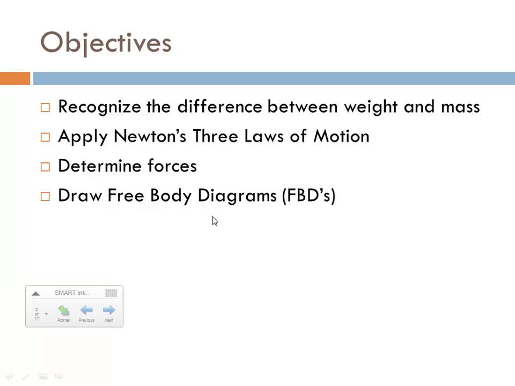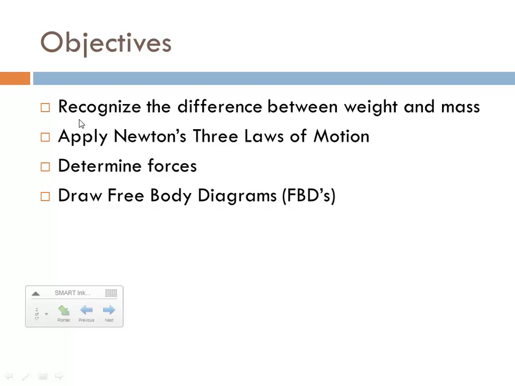Alright, so what are the objectives of this workshop? Well, they're right there. These are the four big things that you have to be able to do. And we're going to talk about determining forces, drawing free body diagrams, and a couple of Newton's laws in this first part. And I'll let you know what the second part's going to cover.